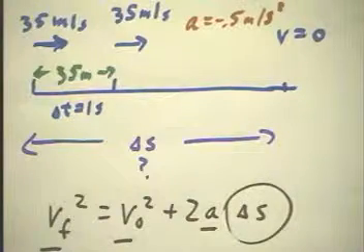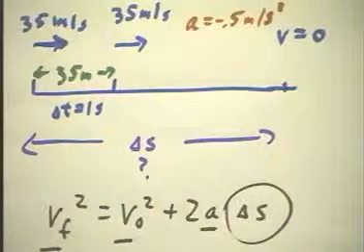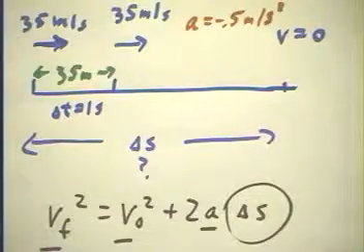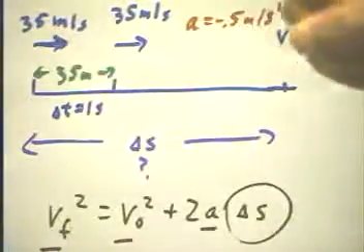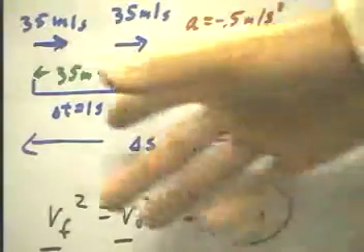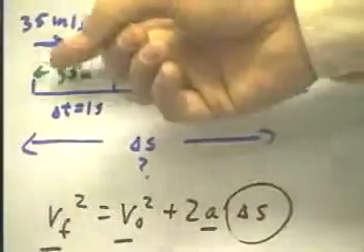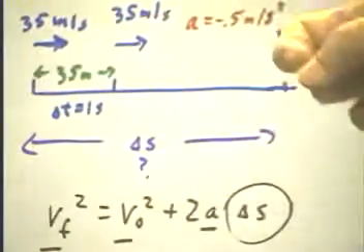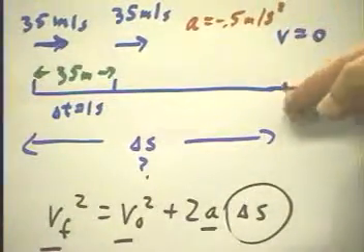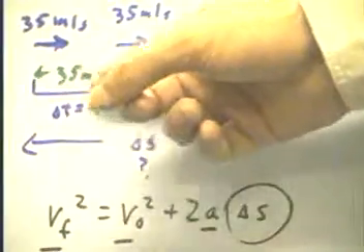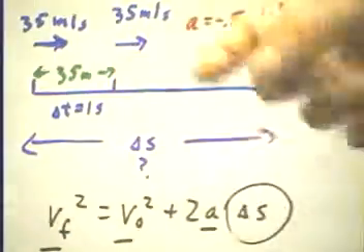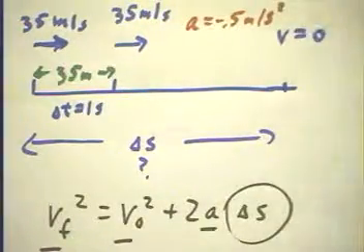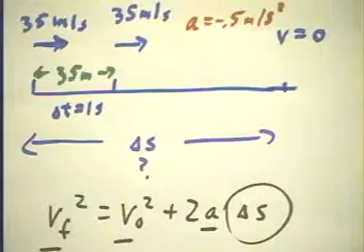And we're asked how long it's going to take to stop given some sort of an emergency that occurs, and also given that there's a 1 second reaction time. Now, during the 1 second reaction time, naturally, we're going to continue moving at 35 meters per second. Okay, we don't slow down to velocity of 0 until here. So we're going to move 35 meters in that 1 second of reaction time, and then we're going to start our uniform acceleration phase with an acceleration of negative 0.5 meters per second squared.